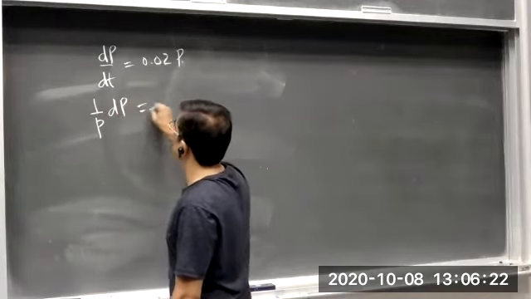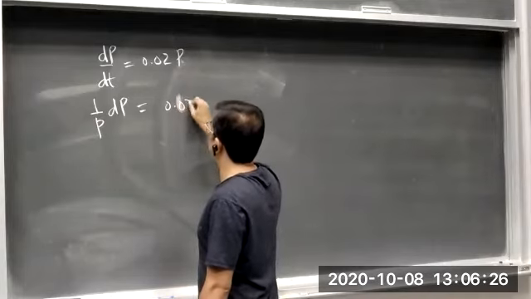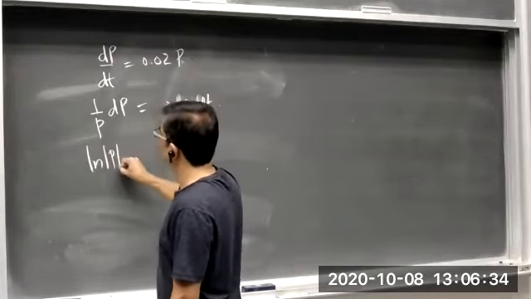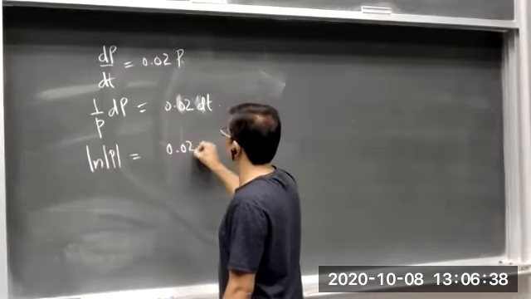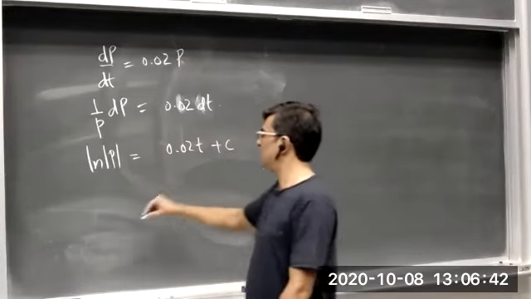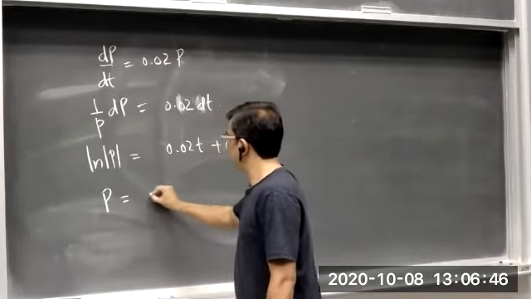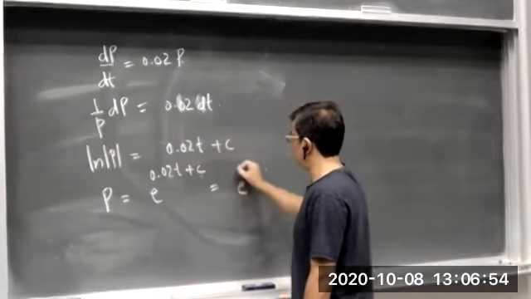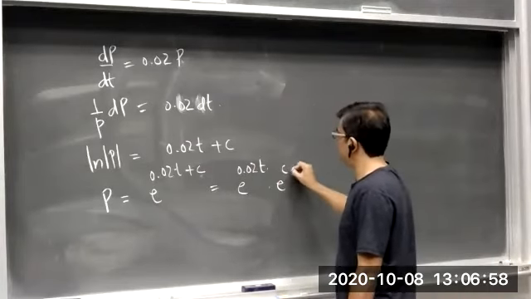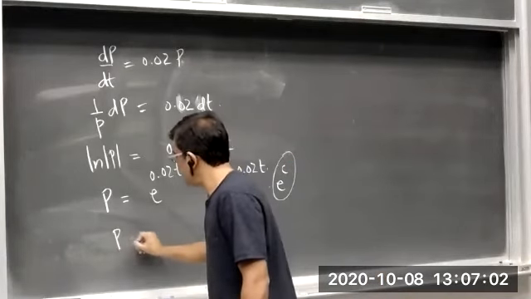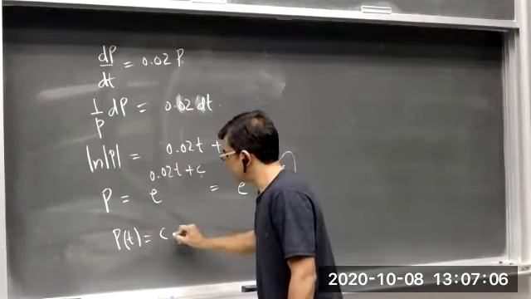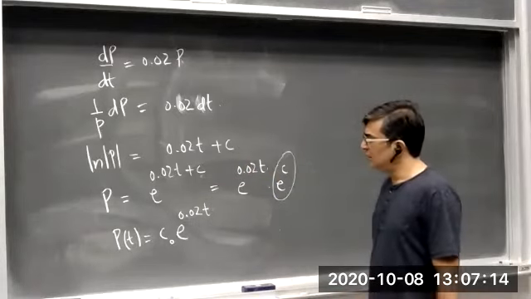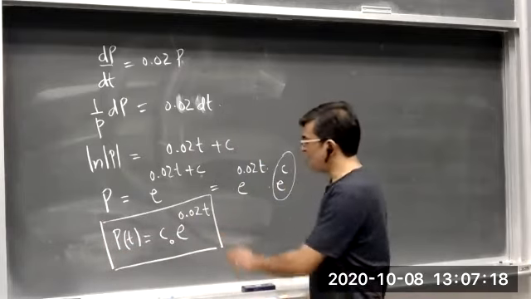1/P dP = 0.02 dt. Okay, if you solve this, here the natural log of P will come, okay, equals 0.02 times t plus c. Now if we eliminate the natural log from here, what will P be, e raised to the power 0.02t plus c. Now e raised to the power c, if we separate it, we can write it, I hope you obviously know it, this into e raised to the power c. So e raised to the power c we call some other constant. So now we get P(t) = some constant c naught times e raised to the power 0.02t. Now you can see that the solution of the given differential equation involves the exponential function.